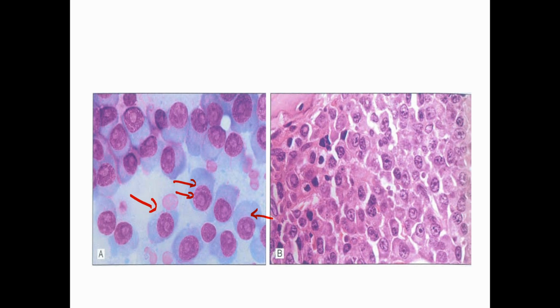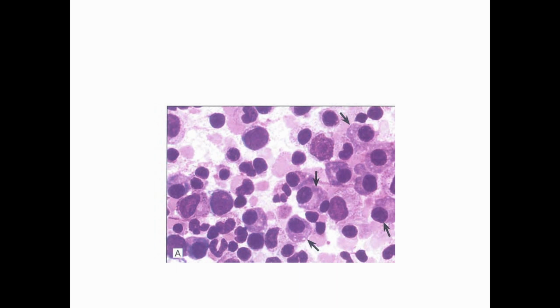This is the three important characteristic. And this one is a prominent nucleus showing the immature plasma cells. As the plasma cells become mature, they lose their prominent nucleoli. Okay, this is the same picture of bone marrow biopsy, same patient with the bone marrow biopsy. Okay, the same picture again.